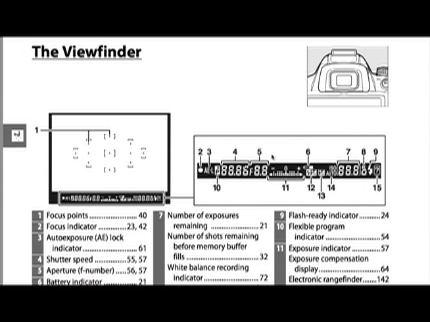In manual mode, both these will be set to whatever you want. And then over here, this light meter, it's going to tell you if you're at 0, it's going to be a good exposed image. If it starts giving you ticks to the right towards that plus sign, it means you're going to be a little bit overexposed. And towards the minus sign, you're going to be underexposed. And so you need to change your settings to adjust to get a better exposure, unless you're purposely trying to under or overexpose an image.